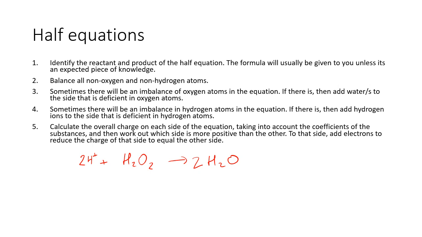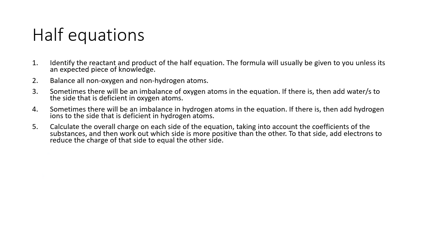Okay, then calculate the overall charge on each side. The overall charge on this side is, well, that's +2 and that's 0, so that's a total charge of +2. That's a charge of 0, so that's a charge of 0. So which side is more positive? The left-hand side, the reactants. To that side, add electrons to balance out and reduce the charge so that they're equal. Okay, so how many electrons do I need to add? 2 electrons over to this side here. Okay, that will be a -2, and that will make the overall charge of that one 0. Okay, that's that example. And the last example, let's get rid of all of this.